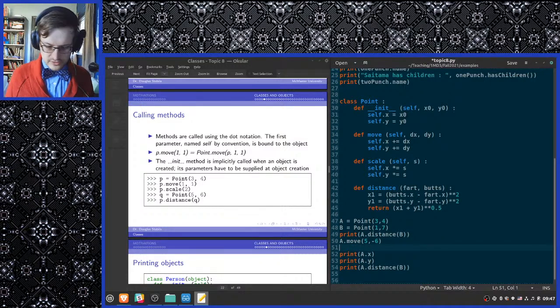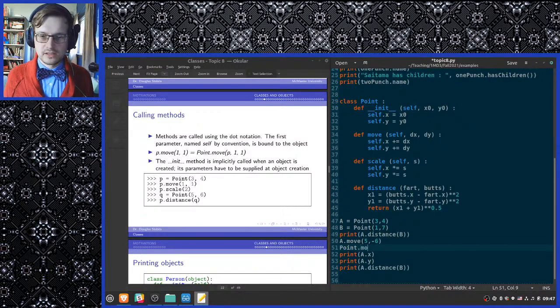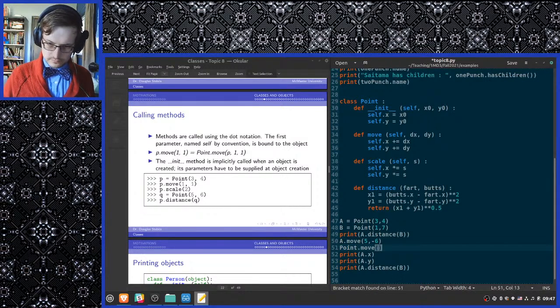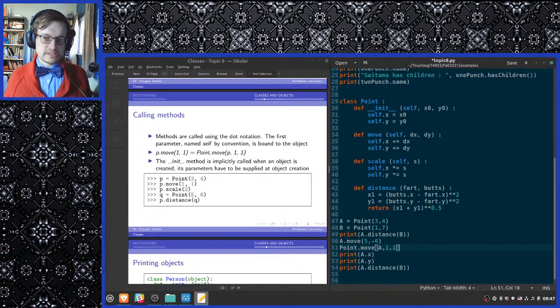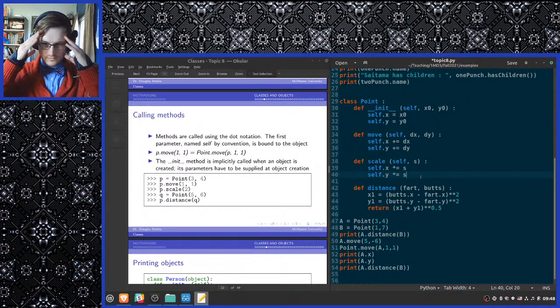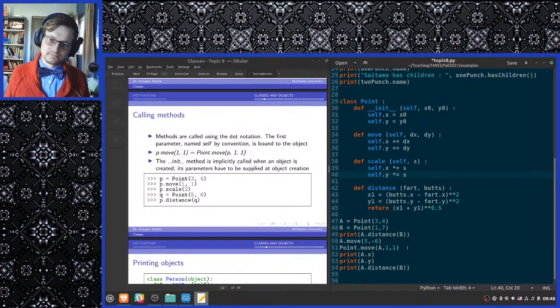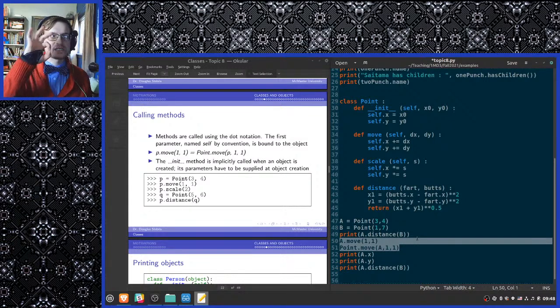There's actually an alternative way of doing this. You can actually invoke method names directly from the class in Python. So Point.move(A, 1, 1), that moves it one x and one y, but you can see that under this configuration, A is explicitly mapped to self, which might help you conceptualize it a little bit better. If I were to change the arguments here, these two ways of phrasing it are precisely and exactly the same. No differences, they are synonyms.